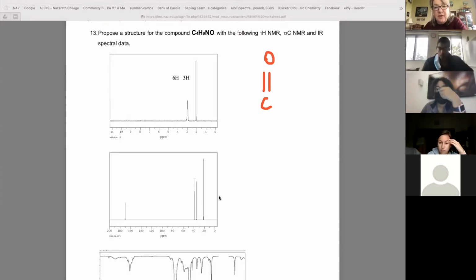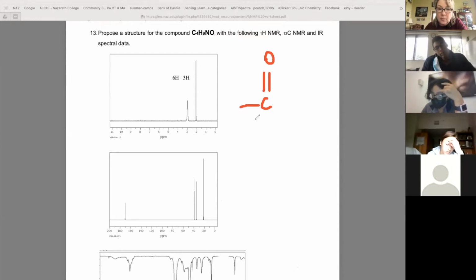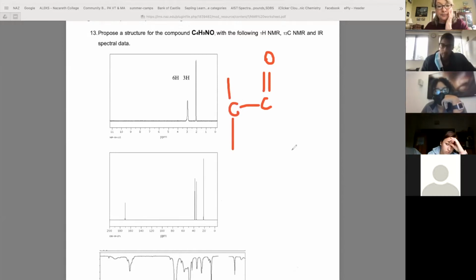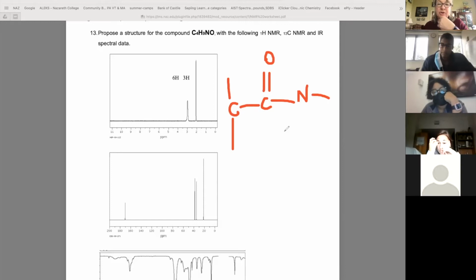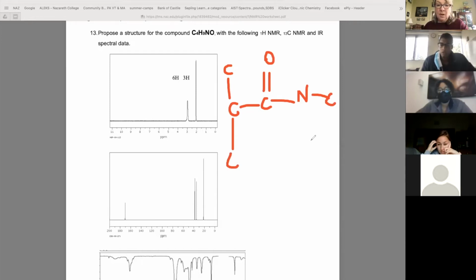Olivia and Kiara, you guys have already solved this. What did you guys do next? Can you put the one carbon, another carbon attached to either side, and then off of that, put the two methyl groups? So you want another carbon here? Yeah. With two methyl groups? Yes. Now we need another bond here, and we still have a nitrogen. And then next to the nitrogen, another carbon. Okay. Now, how many carbons are in your molecule right now? 4. I see 5. Oh, yeah. Okay, so this isn't going to work.